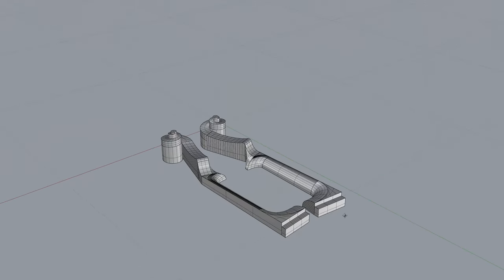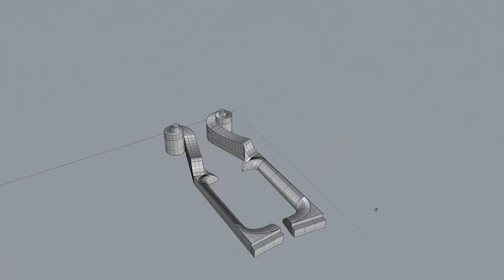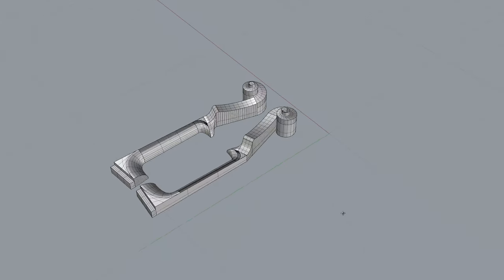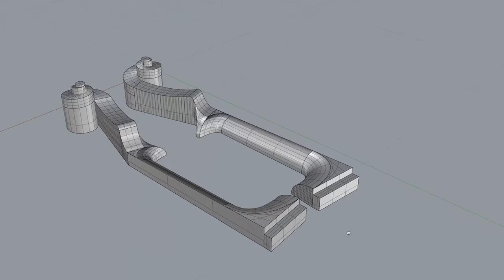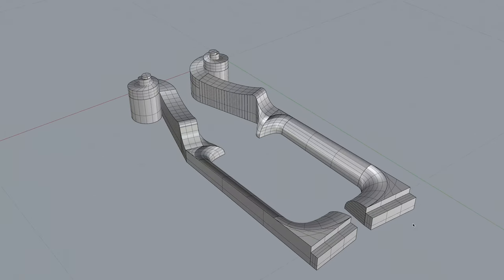A lot of this is going to happen on the fly, because I'm treating this whole project like a prototype. It's not going to be sold to anybody — it's just for myself. But I have to treat it as a prototype because I've never actually built one of these before. By the time I finish, I'll have learned a lot and can apply it to the next one if I decide to build another.